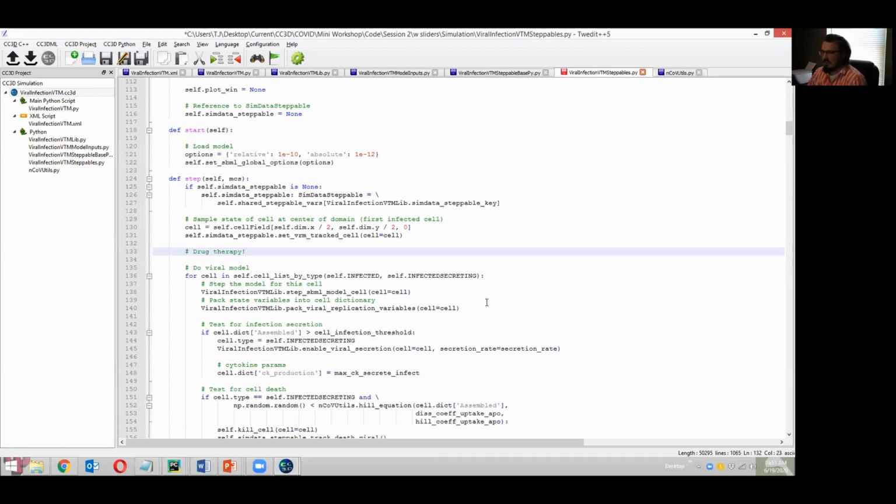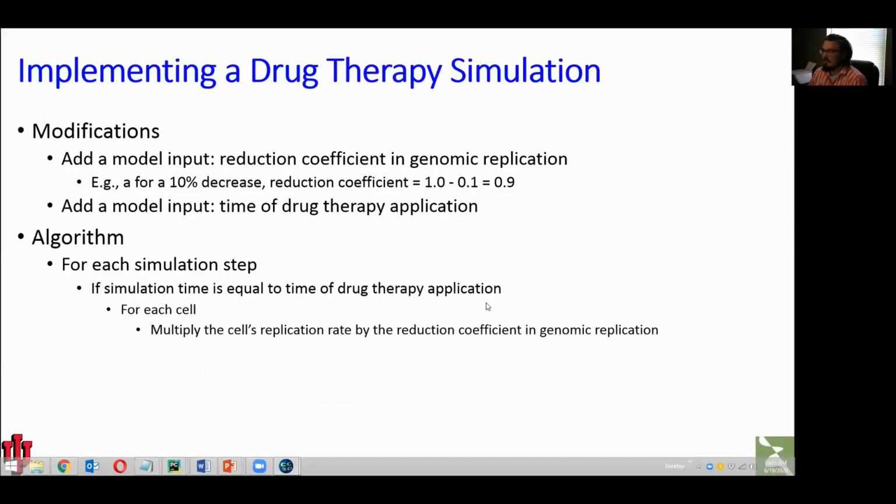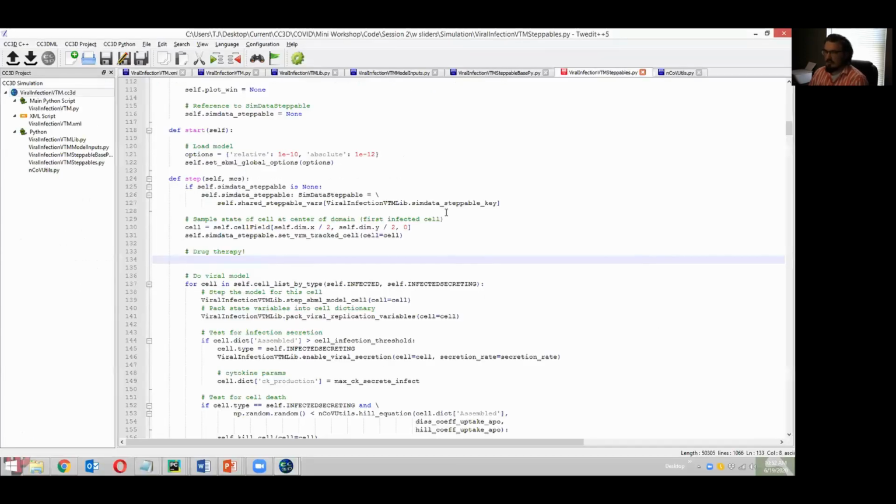Now, after our comment, let's start by defining our two coefficients. I'm going to flip back to my slides very quickly. We're going to begin by defining both our reduction coefficient in genomic replication as well as the time of application of the drug therapy. So back in Twedit at around line 134, let's start by defining the coefficient for reduction.